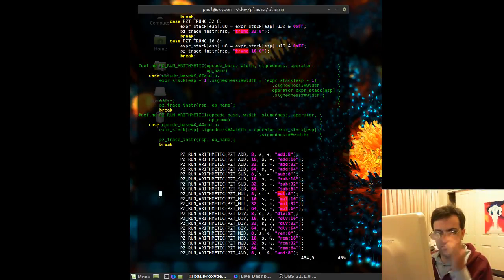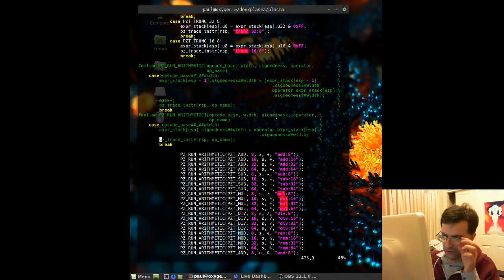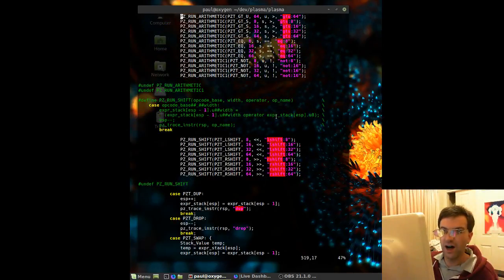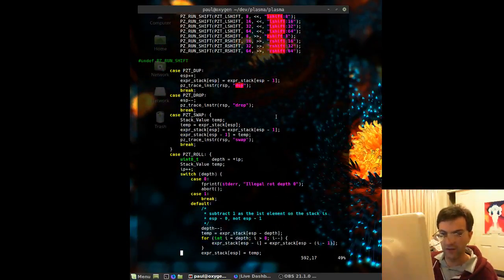So basically, for each token in the instruction stream, we have a giant switch which looks at the token and does the right thing for that instruction. Where this gets a little bit funky is when we have something like a roll instruction. A roll instruction takes an immediate value of how many places to roll. So after we read this, we also have to read the depth.